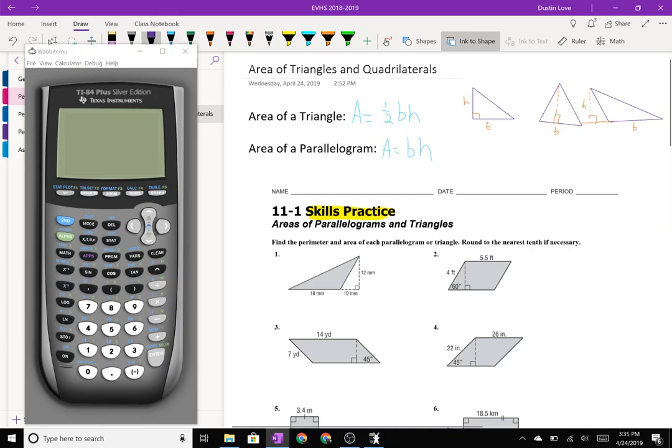Now, for a parallelogram, our area is just going to be base times height. And the same idea applies as before. See if I can get a parallelogram to draw. There we go. You could draw the height on this thing for the base there. You could draw the height here, as long as it's at a right angle, or you could draw the height here at a right angle. Either one works. All right, let's do a couple of examples of this. Turn my calculator on.